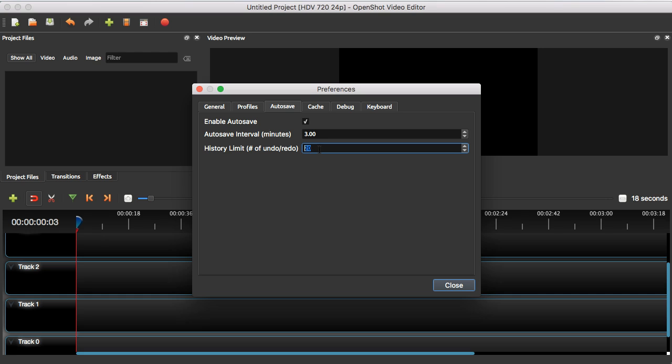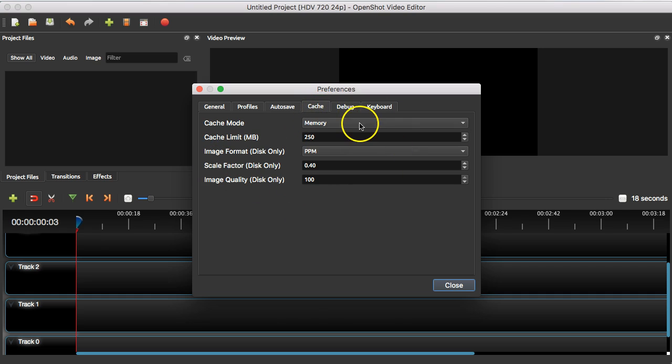Or likewise, if for some reason, be it a discrepancy with the quality or format of the file, or some other more general issue like a RAM issue, or the program or the computer crashing, you can go back to a previous save of the project without having to worry about losing a lot of work that you might have done. That's something where leaving it as this default and leaving it enabled is a really good idea, especially starting out. And then after a while, you get an idea of what you need to do with that.